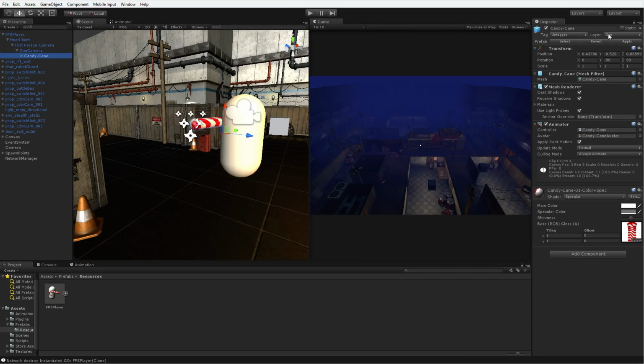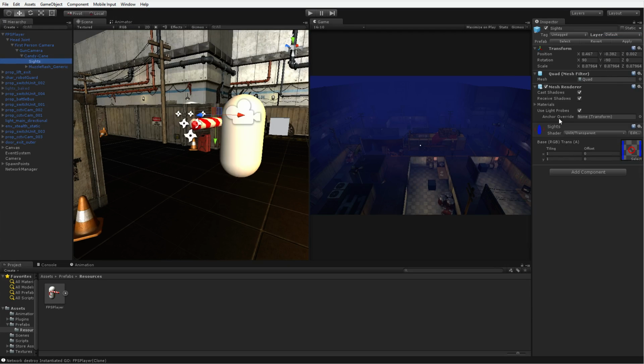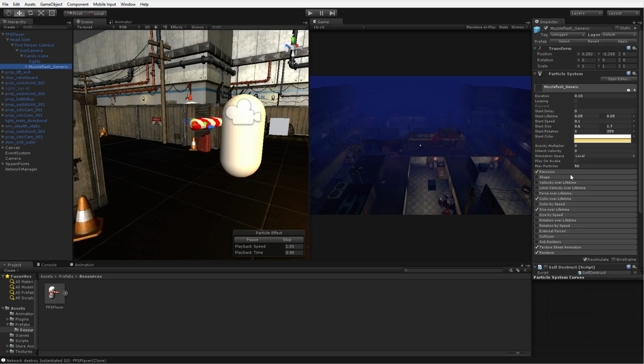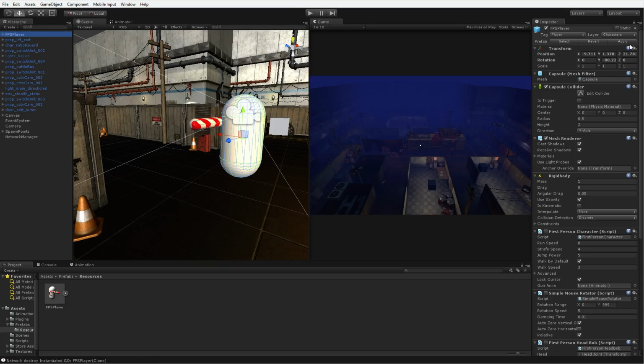Handy cane we're going to put back on the default layer. Okay, put it on the default layer there. And then we're going to come through here. The sights don't do anything special, so we'll leave that. And muzzle flash already has its script and whatnot disabled, so that's yep. So good. So it's now generic. I'm just going to go ahead and hit apply, and that's going to save all of that stuff back to the prefab. So we've removed all scripts, we've removed all behavioral components, we removed cameras, audio listeners, we put everything on the default layer. So yeah, real kind of boring, right?